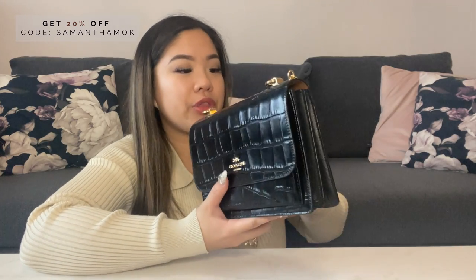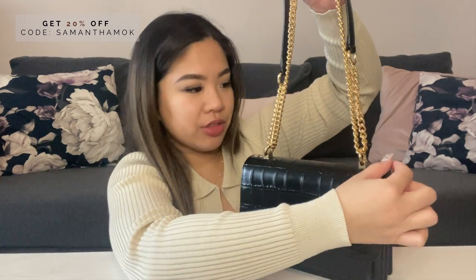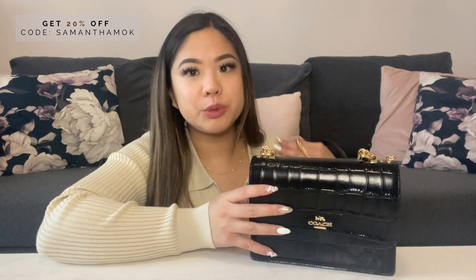So yeah, this is very light, very comfortable, and I am 5'3". I don't have any issues wearing it on my shoulder or cross body. I'm going to share with you guys some of the chains that I have from NextFashion, and I'm super excited to. One thing I wanted to mention is that the chains are not removable on this bag, so I can't really put a new chain on. But because the D-rings are quite big, and there's also this other D-ring here, I'm going to put some chains and accessorize this bag.